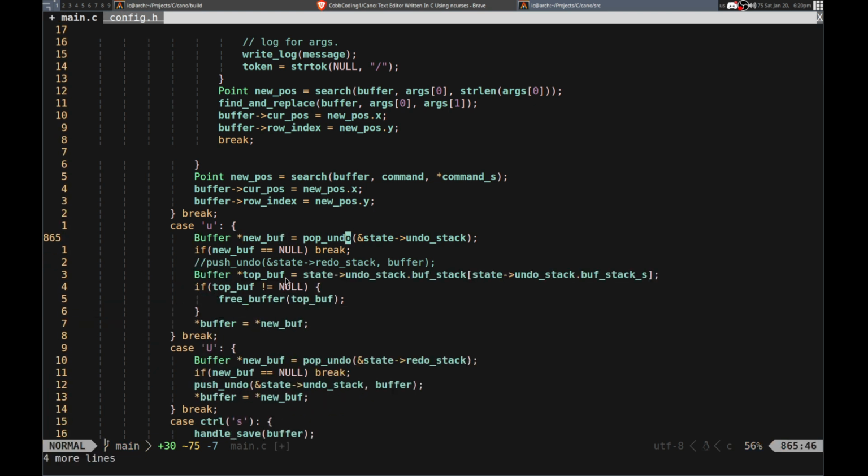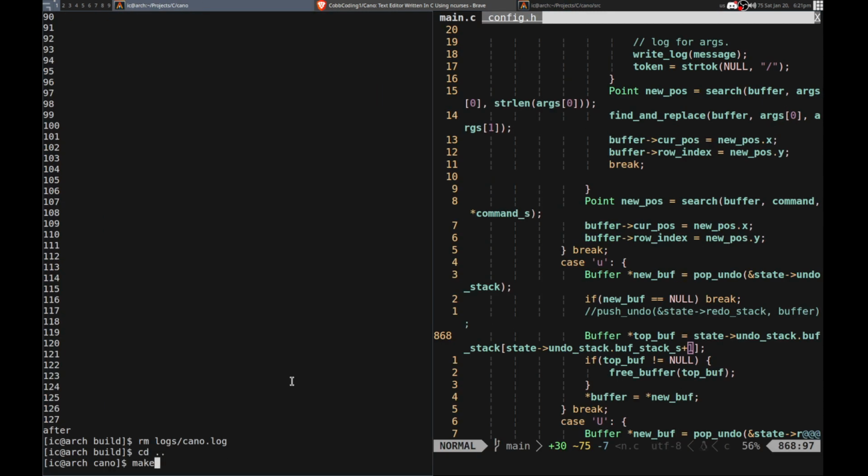Let's pop. Double decrement it. Oh shoot. Yeah, okay, I need the stack size plus 4. That is my bad. Okay, because we pop it, so it's going to be at least one less thing, right?